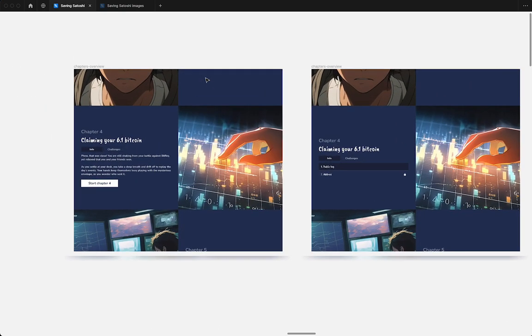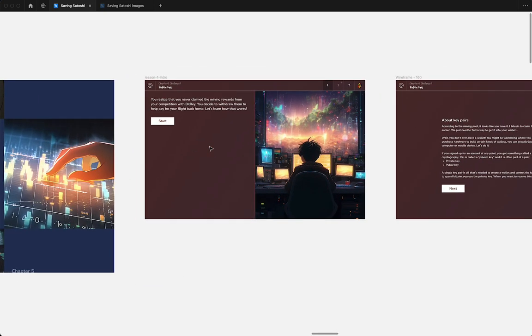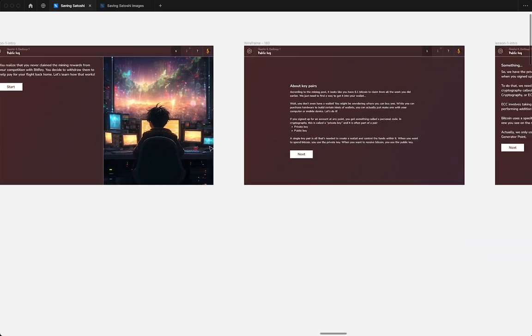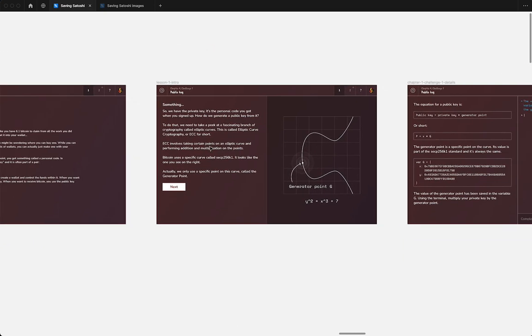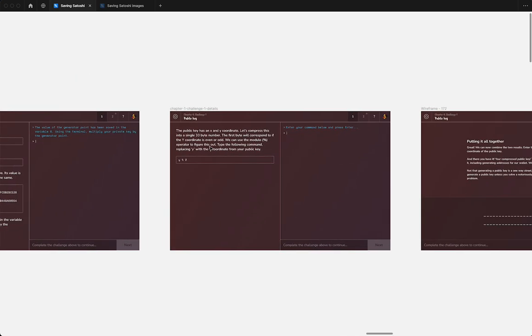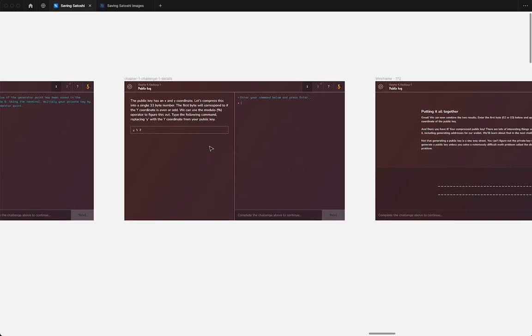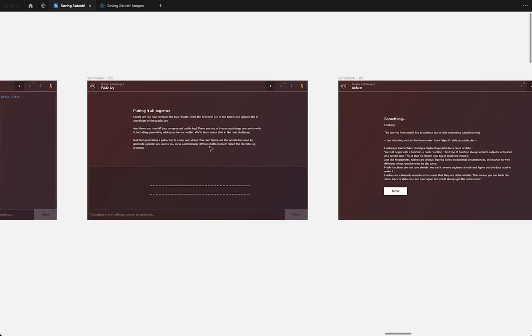So we enter chapter 4 here from the chapters page. We have a bit of an intro that we're going to withdraw these Bitcoin now. Then it talks a little bit about key pairs. Then it introduces elliptic curve cryptography briefly. And then we actually start getting into the coding challenge. So first, we need to multiply our private keys. We need to get our private key from our account and multiply it with a generator point. So we're going to do that. Then we find out whether it's even or uneven. Then we combine the two values.